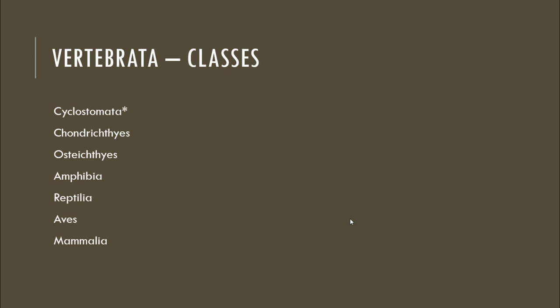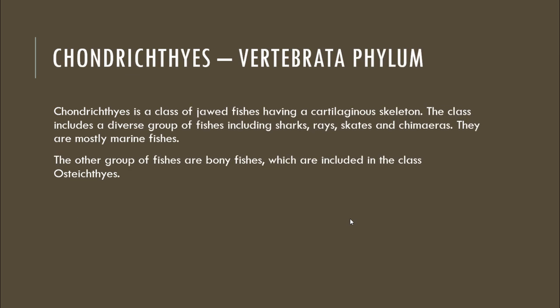While amphibians, reptiles, aves, and mammals, they are not the next one. So chondrichthyes are cartilaginous fishes, osteichthyes are bony fishes. So they are both Pisces. The others, we cannot say Pisces, and it must be in that order. Don't forget that name. So you know that chondrichthyes and osteichthyes are kinds of Pisces. They are both fishes. Okay, so chondrichthyes now.